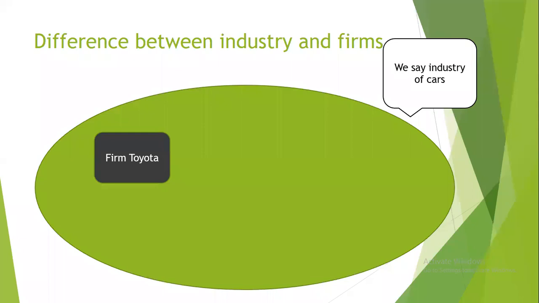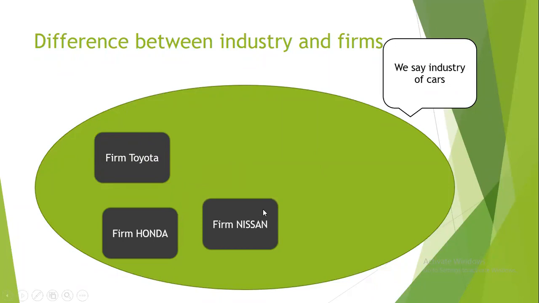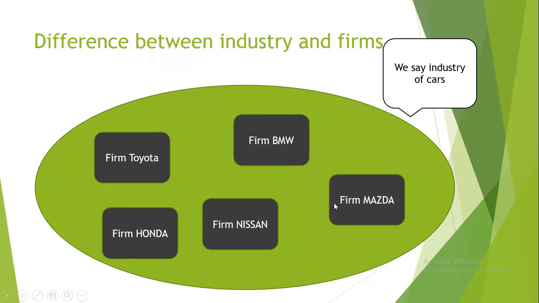So yes, we were doing something known as industry. Industry is a whole. We don't say industry of Toyota, we say industry of cars. In the industry of cars, we're going to have firm Toyota, firm Honda, firm Nissan, firm BMW, and firm Mazda. We don't say industry of Toyota; we say industry of cars.